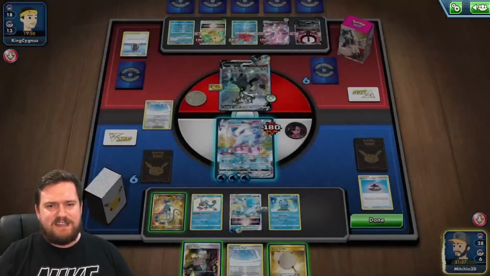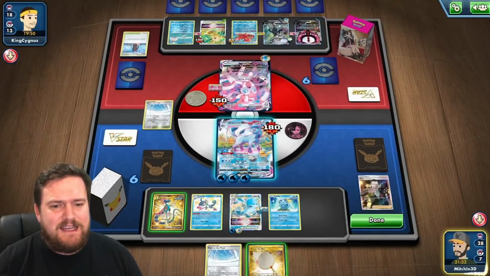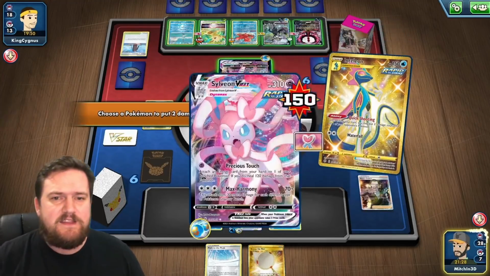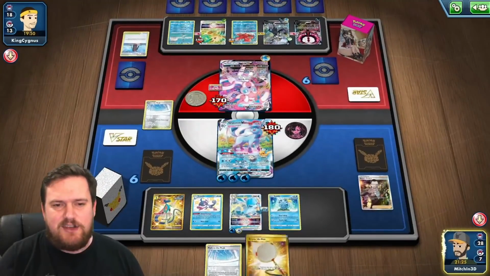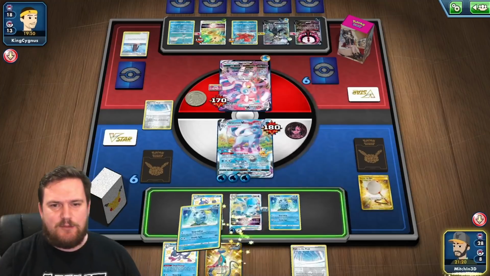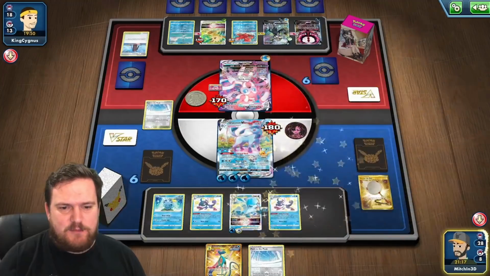I think I'm just going to take the 2 prizes on this Sylveon. It's the only attacker that I'm actually afraid of. If our opponent puts the Urshifu into the active and tries to attack with that, we can take a knockout on the VMAX before our opponent can take the remaining 6 prizes to win the game. So I think this is the best way to go.